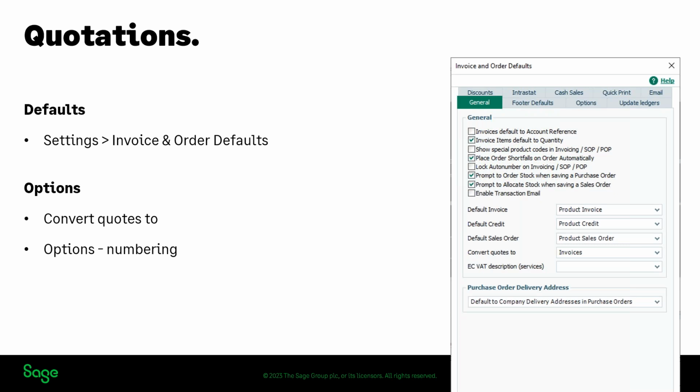So settings, invoice defaults. First of all, you'll get the option to convert your quotes to, which is a professional only option. We'll look at that in just a second. The other one to quickly mention is the numbering. On the options tab, you've got the numbering sequence. So let me just share my screen and we'll start working through a few demos.